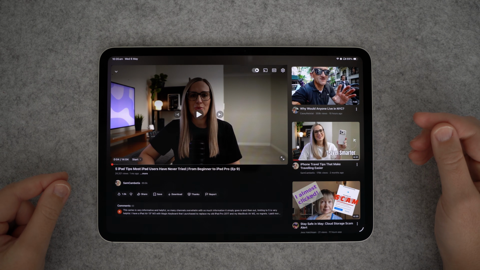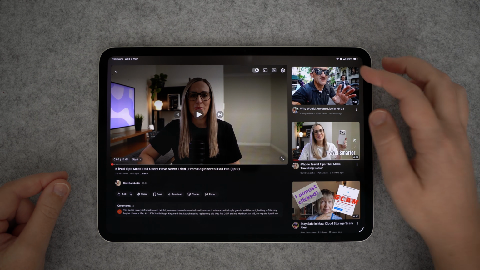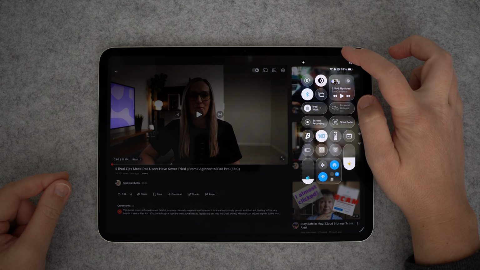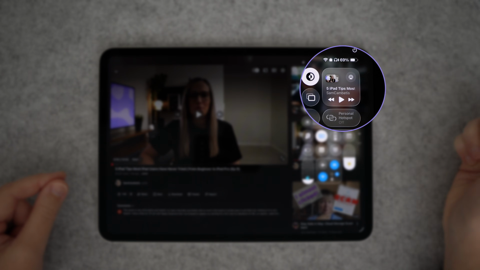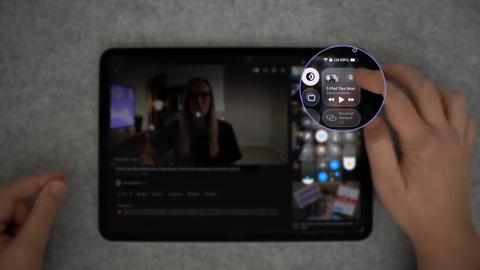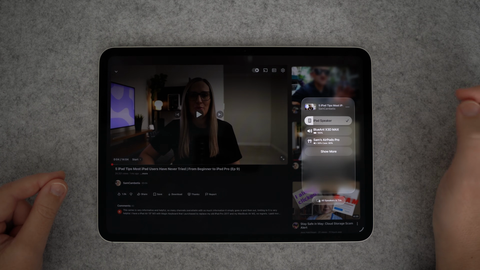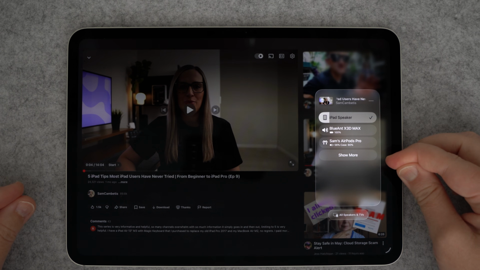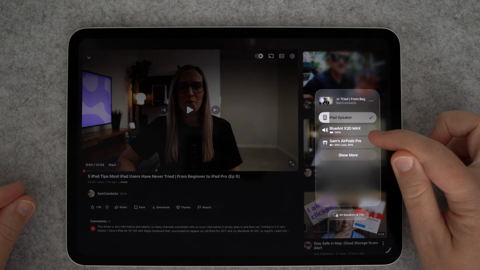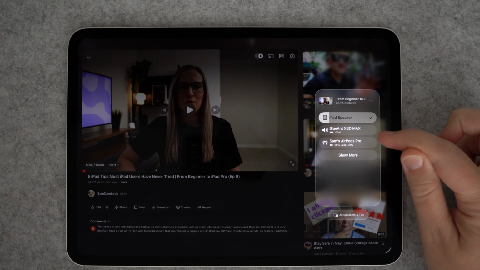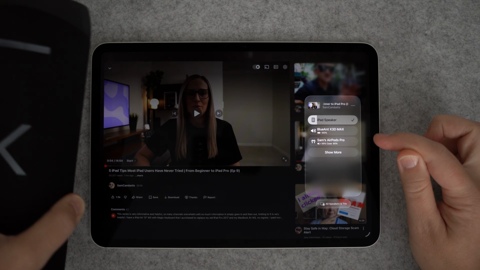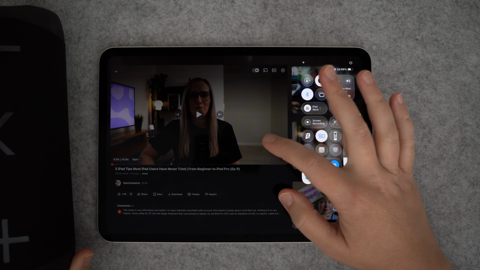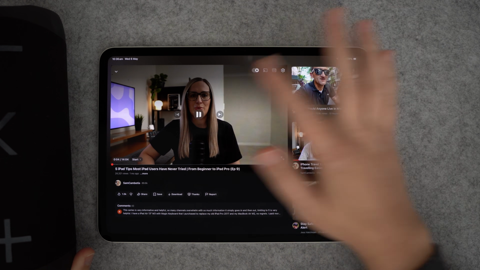So what we want to do is open up the control panel. If you swipe down on the side of your screen up the top here, you can see this little media player right here. And then there is this little icon here. And if we click on that within the media player, it's going to give us our different audio sources to choose from. We just connected our Bluetooth speaker, so we have an extra option there. So we have our Bluetooth speaker right here. And if I select that and then hit play on the video, the audio will come to that.